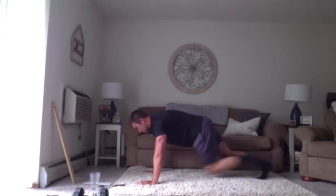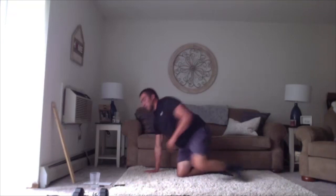Three, two, one. Relax. 2, 1, we're going, come on. 40 seconds now. Do what you can do. If you need to transition to a squat here, to focus on your technique, do so. That's where that discipline plays in, to focus when you're tired.